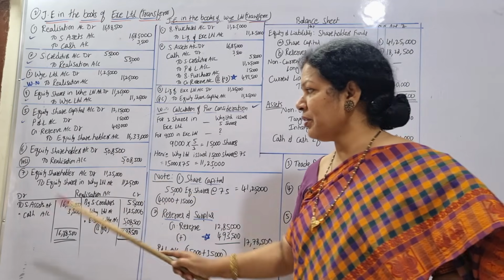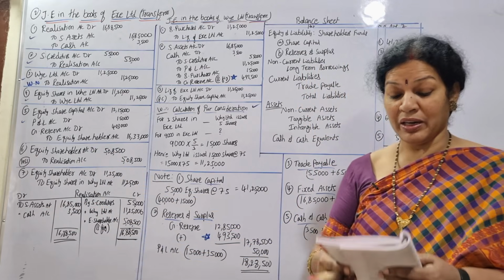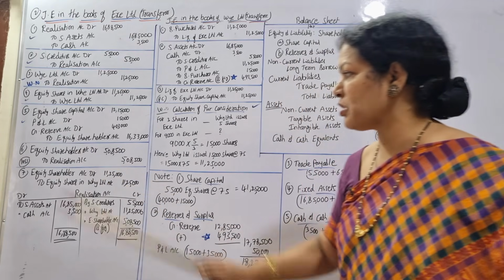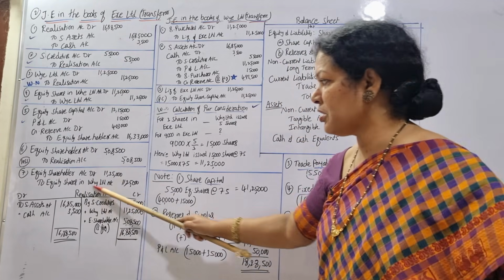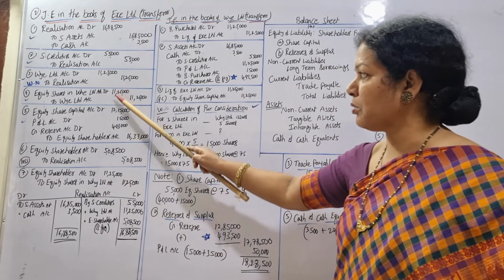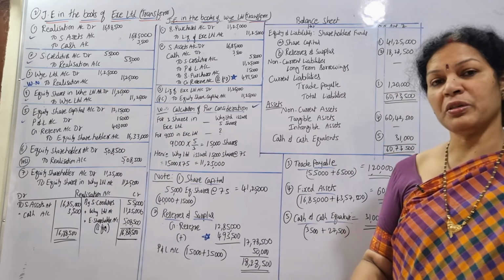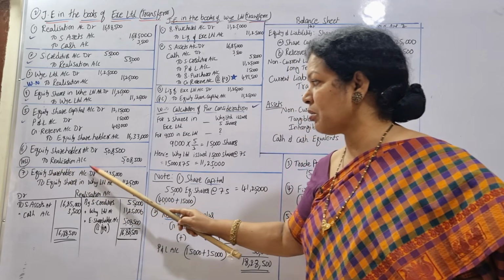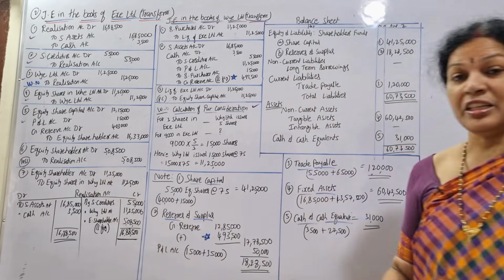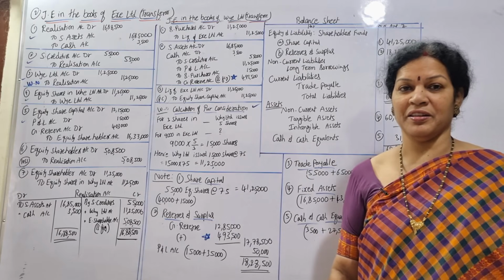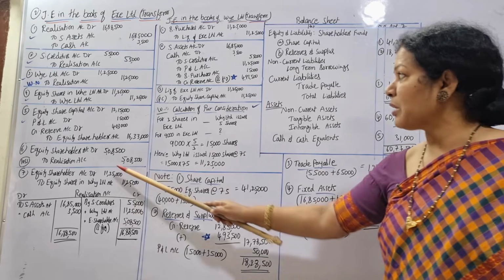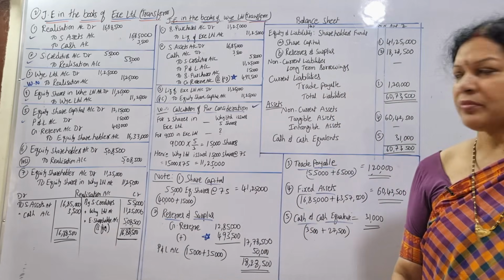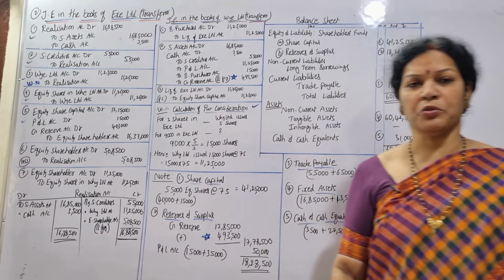Then after that, equity shares are there, 11,25,000. This 11,25,000 is to be transferred to the equity shares in Y Limited. The total shares are this much. This is to be transferred to the equity shareholders account. So we are writing the entry: equity shareholders account debited to equity shares in Y Limited company. We have transferred 11,25,000. What else is there? That's all. The books of X Limited are over.